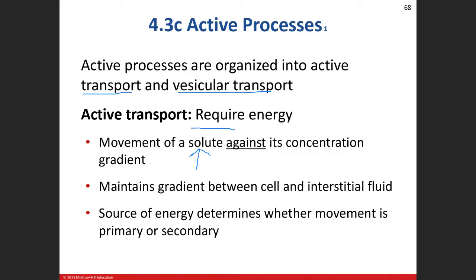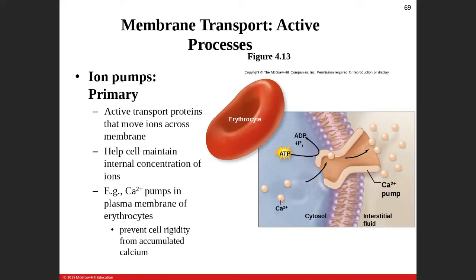Okay. Let us talk about a couple different types of active processes here. I'd like to talk about ion pumps. We're going to be addressing different types of ion pumps this semester. Mainly we'll talk about the sodium-potassium ion pump when we get into the neurons, but think of it literally like a pump, okay? And these transport proteins are going to be pumping the solute into the cell or out of the cell. And this could be happening in one direction or it could be happening simultaneously.